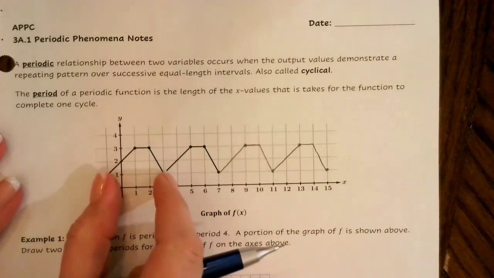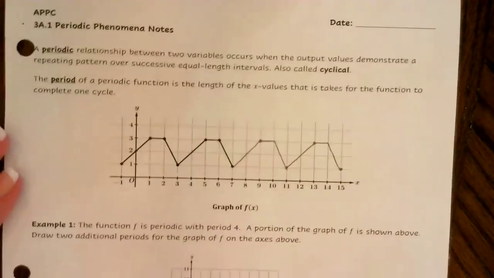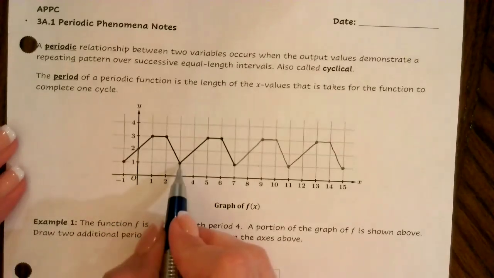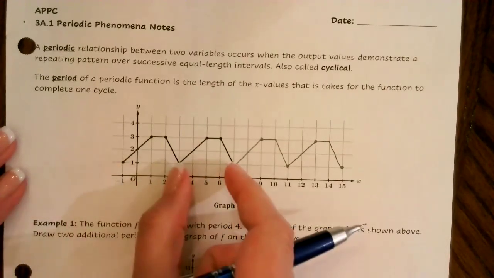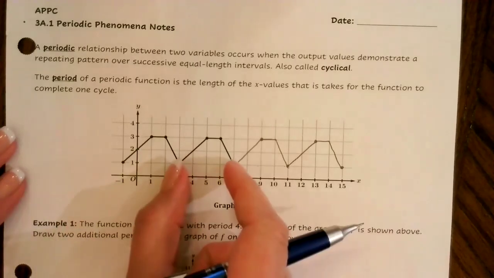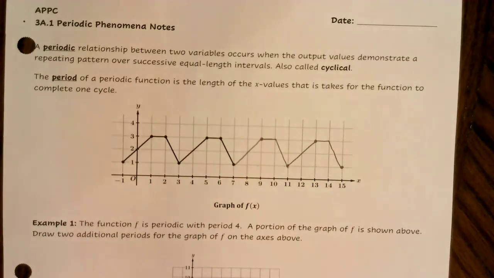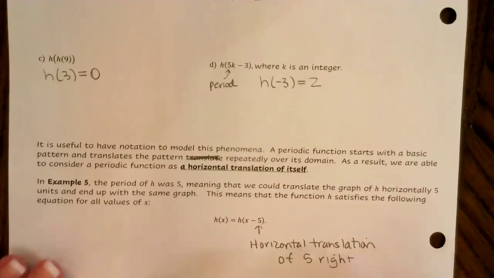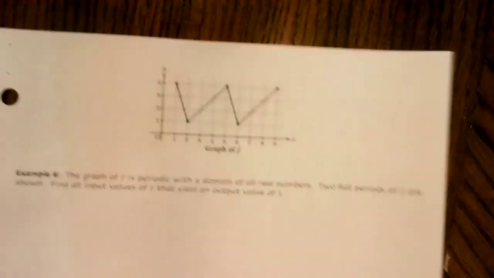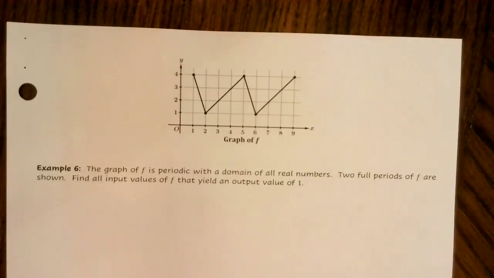So here is my period. In this case, the period was 4 units. But if I took this and I moved it to the right 4, then this portion of the graph would land here, and this one would land here, and that one would go there. So we would end up with the same exact graph. So these periodic graphs are actually a horizontal translation. You can get the same exact graph. All right, so let's see another one now and think through that with the translation.